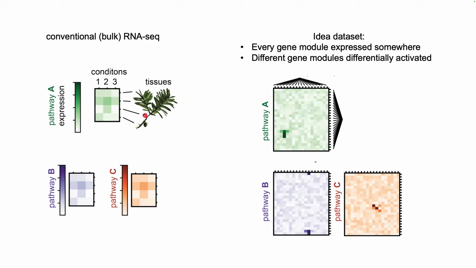And so we needed to redesign and scale up this experimental strategy so that it could give us a data set with two ideal features. First, we needed our genes, especially the ones in the pathway we cared about, to actually be highly expressed in some subset of our data. And we also needed enough conditions to see differential expression of these hundreds of different biochemical processes so that we could differentiate them and dissect them apart.